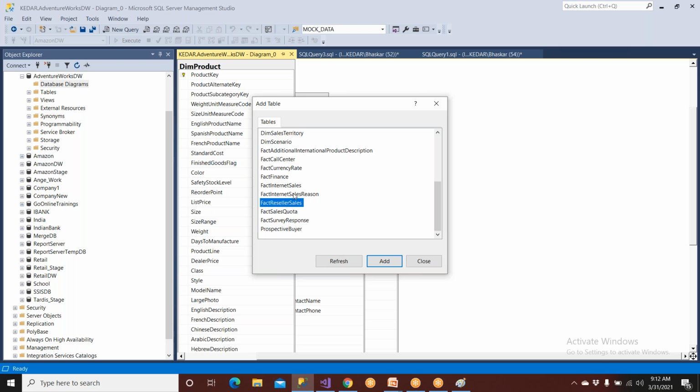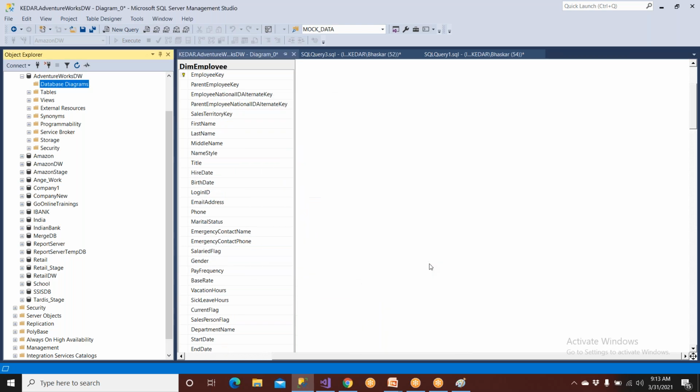Because I'm not doing a business, I'm a technical guy. A technical guy needs to know which table to use, which column to use. That you need to ask the customers. Customer needs a burger, you prepare a burger. Customer needs a pizza, you prepare a pizza. The chef has to ask, right? You're the technical guy, so you should know which sales you need to use. So the customer will say, I need internet sales, the sales which are happening online. So add this table. That's it. When you create it, close the remaining tables, we don't need them.